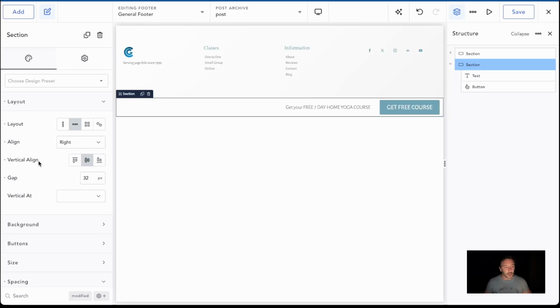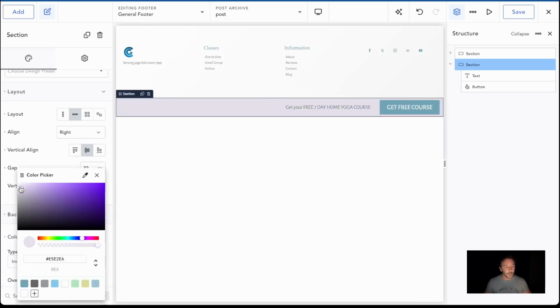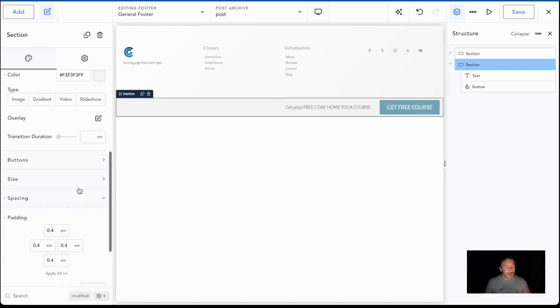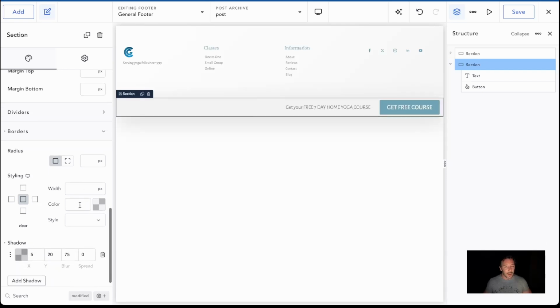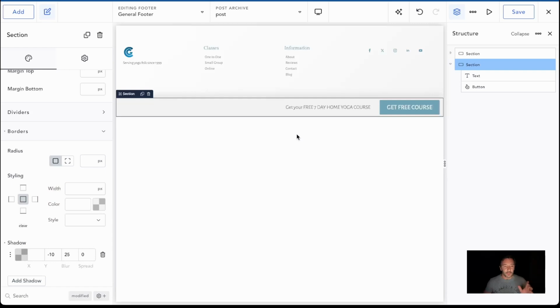I just want to make sure that we can notice it on the front end. So we're going to give it a shadow. Love a shadow. There we are. Borders. And add a shadow. It's a bit of a gross one. Whoa. Right. That will do the job quite nicely for now.